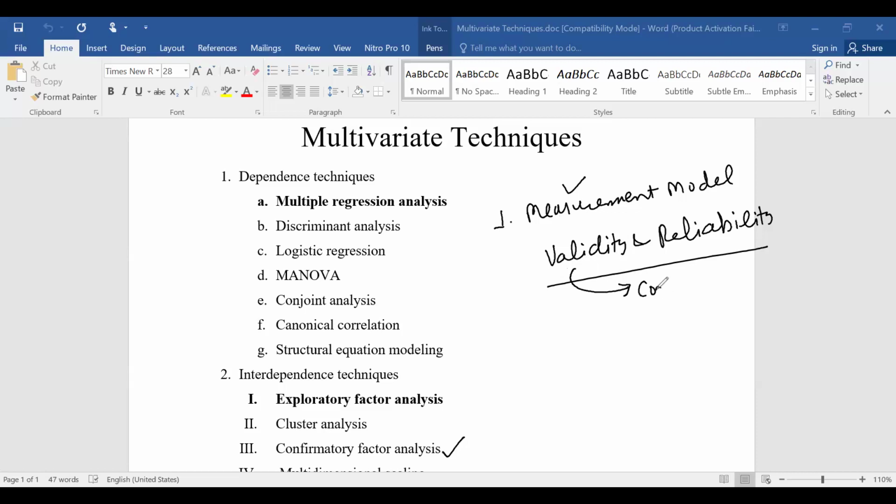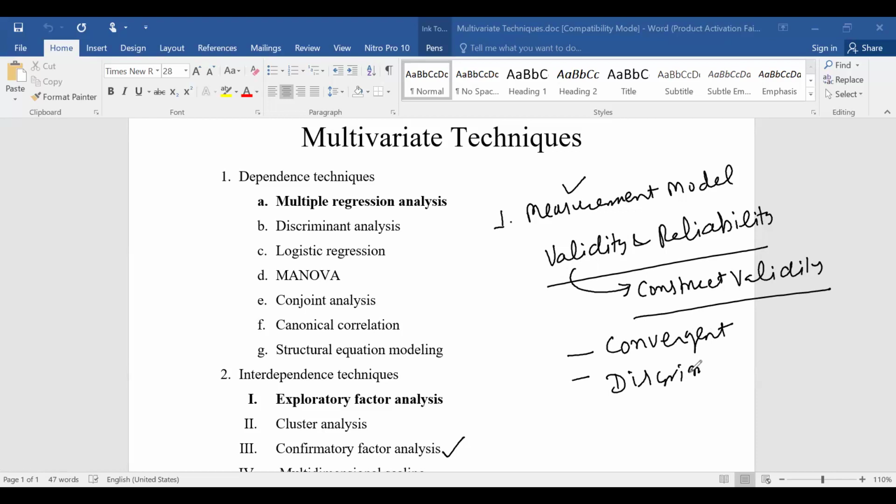We can check construct validity, and in construct validity we estimate convergent validity, discriminant validity, nomological validity, and face or content validity.